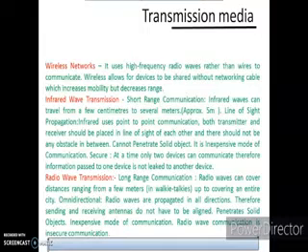Now next is infrared transmission, short range communication. Infrared waves can travel from a few centimeters to a few meters. Line of sight, infrared uses point-to-point communication. The transmitter and receiver should be placed facing each other. Friends, before the coming of Bluetooth technology, infrared was there, but it has very little bandwidth or connecting range.